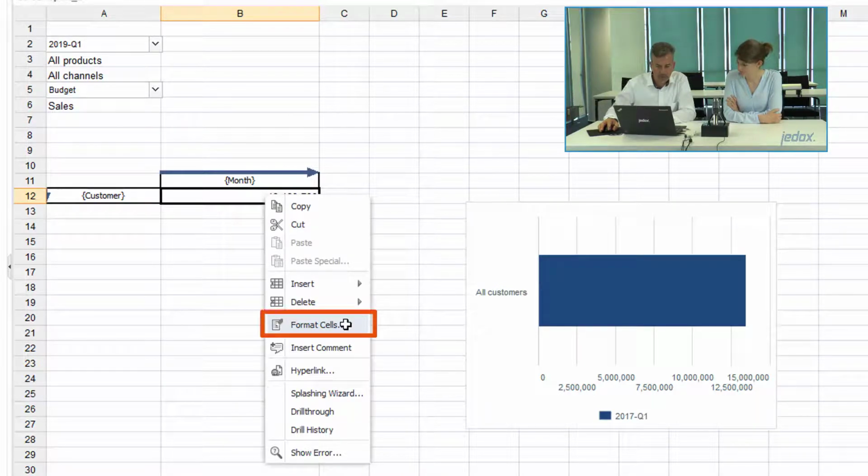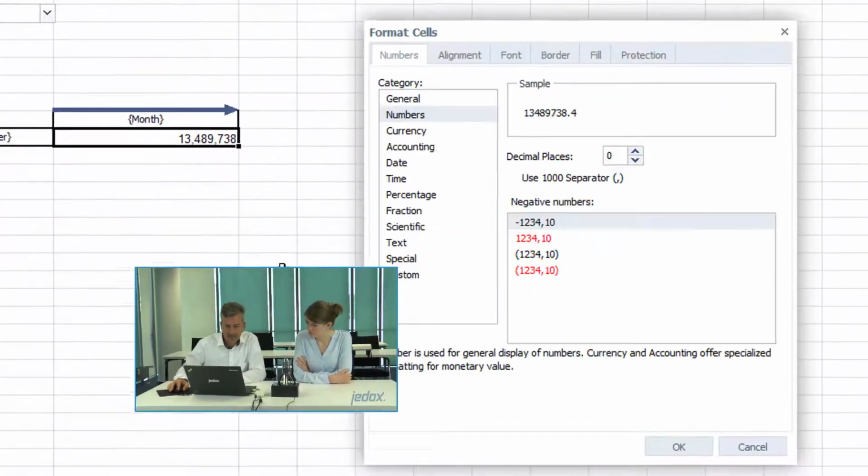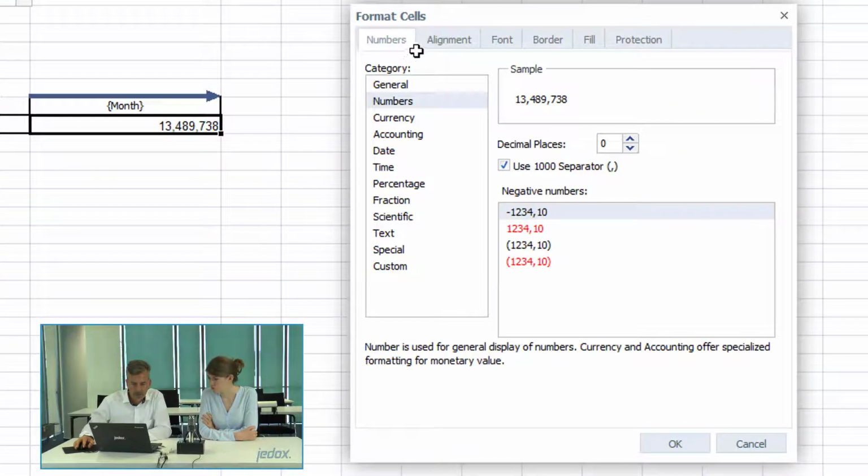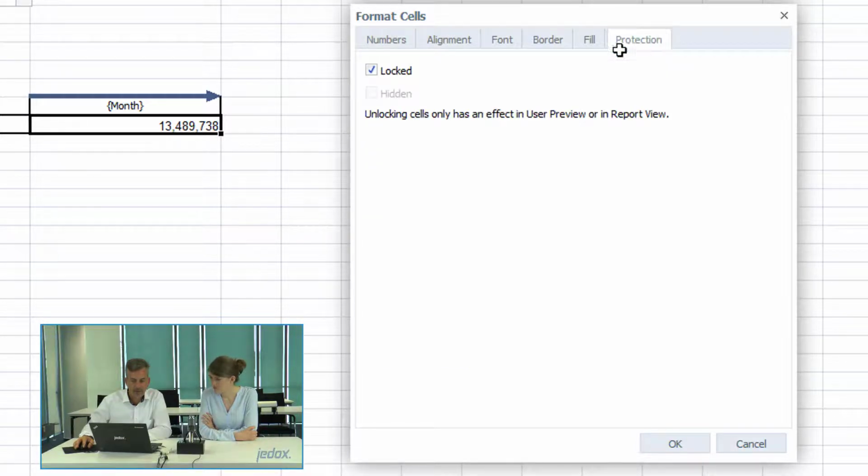When you go to the right mouse context menu, format cells, it looks familiar, it looks like Excel, and there's a protection tab. And by default, it's the same setting we have in Excel workbooks. The cell is locked. So when we unlock the cell, it can be used as a write back, or it's open then, it's unlocked in our report.